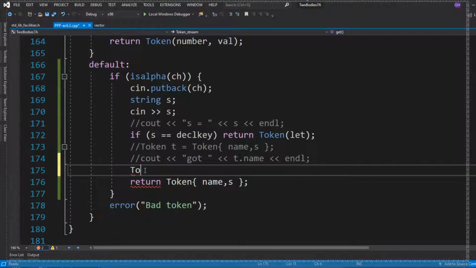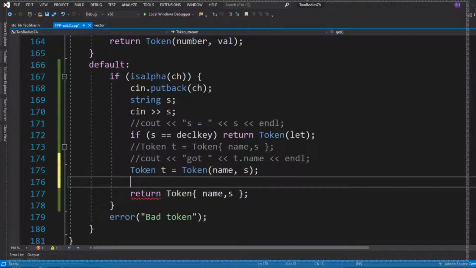I'm going to create a variable of type Token t and set it equal to name s, and then say cout token name s constructed.